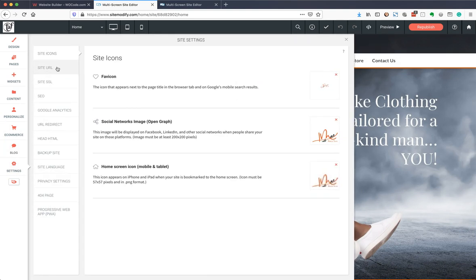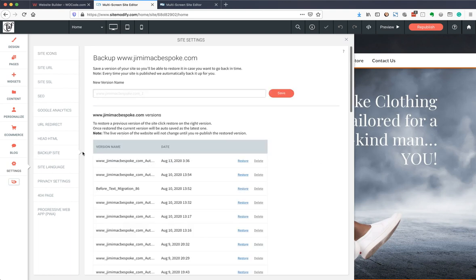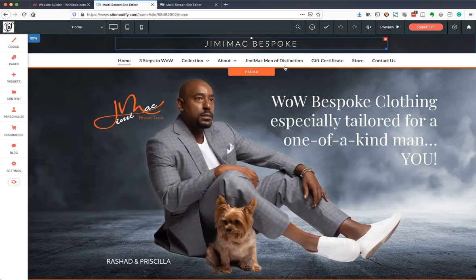Also in here, you have the ability to embed favicons. You can do URL redirects, put Google Analytics in. You can do SEO work for the entire site here. You can also back up the site and do that automatically so that nothing gets damaged. So if you make a mistake and you publish something, you go, oh no, that didn't work, let's restore it. You can restore it back so that you can fix what it is. And they also have privacy settings and terms and conditions, payment pieces involved.